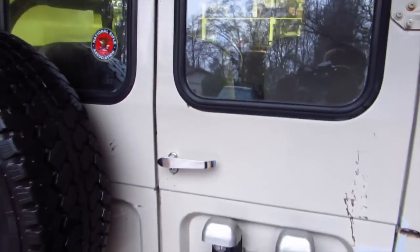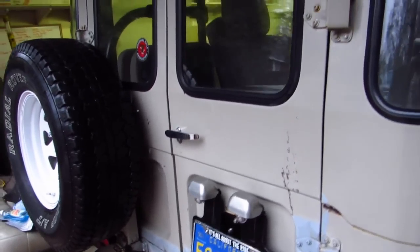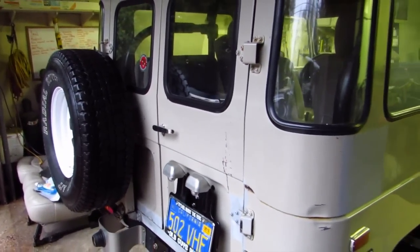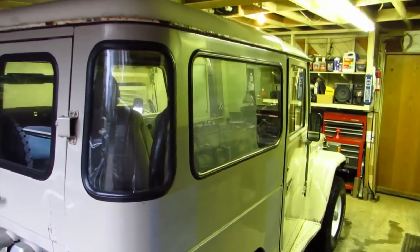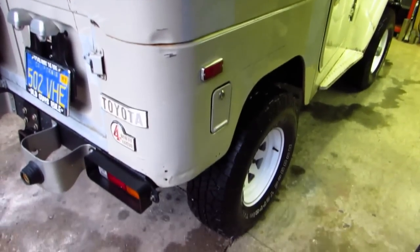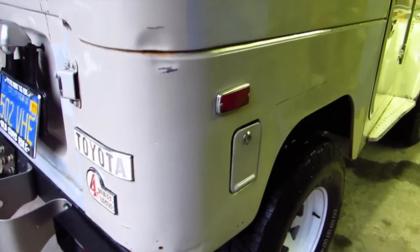Ambulance doors, of course. I'm kind of a fan of the ambulance doors on hard top cruisers. Kind of a pain if you plan to take your top off, but the rear tank is a Manafree tank.